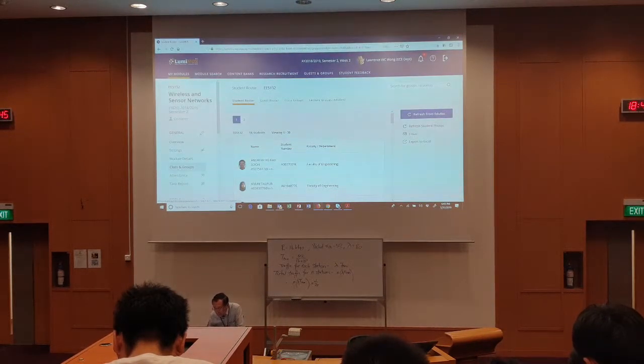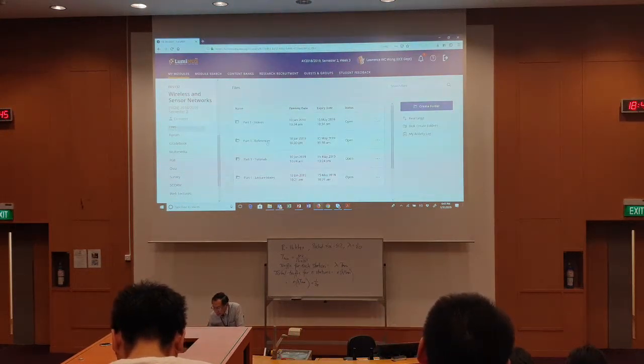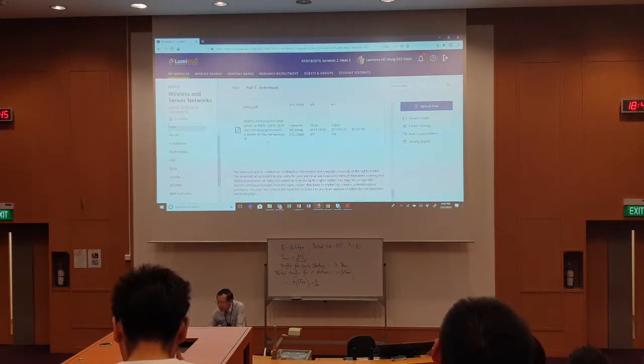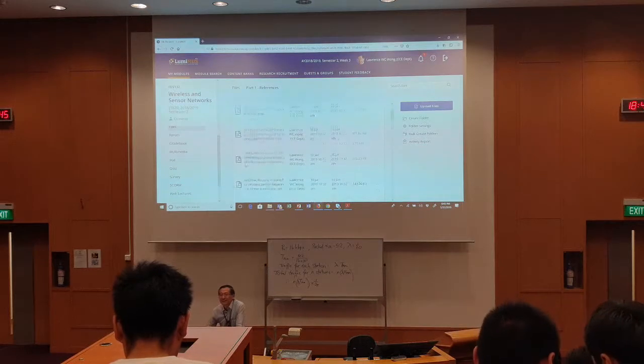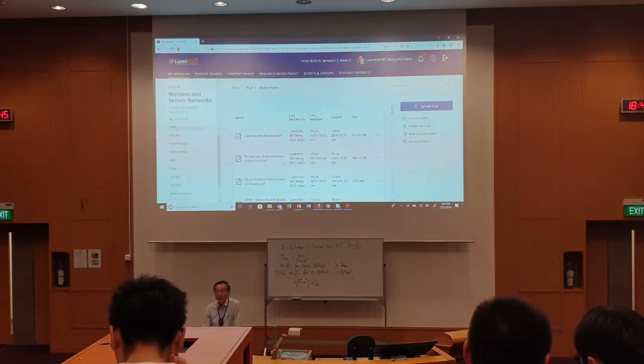Okay, if we go to the files, there, I have a whole bunch of papers inside here. If you really love to read all this, okay, FYI only, huh? Okay, and because also I cannot really go into great detail.